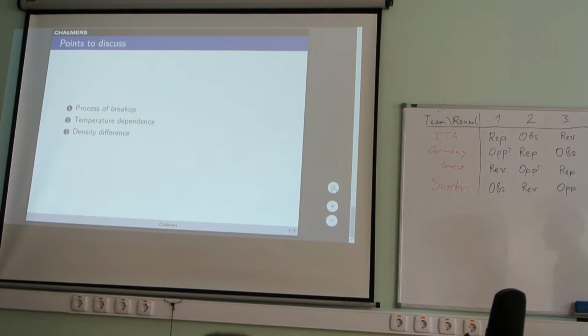So, for the points to discuss, I want to discuss the physical process of breakup, and I want you to discuss the temperature dependence, since you claim it was the most important parameter. Also, I want to discuss the density difference between the ink and the water itself. So, let's start with the process of breakup. Do you have any ideas for the physical process? Let's start with the reporter and then the opponent. Okay.